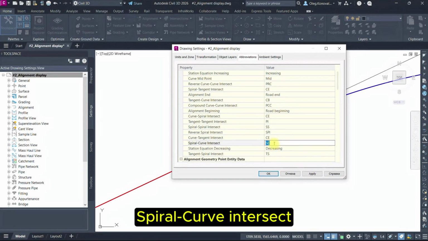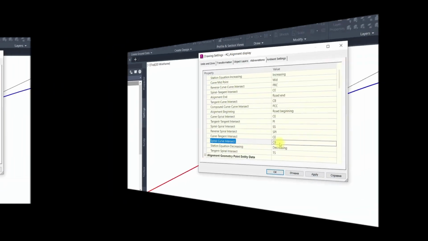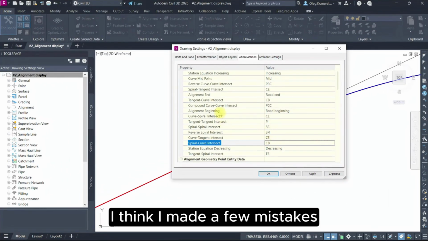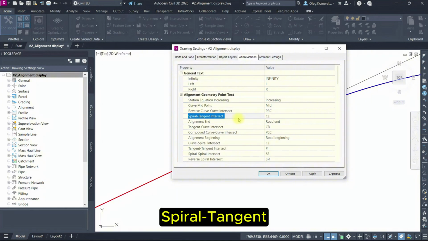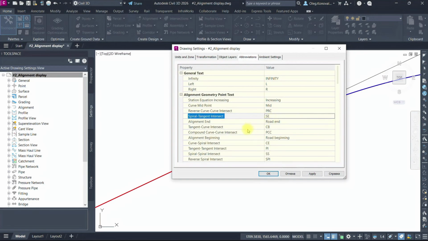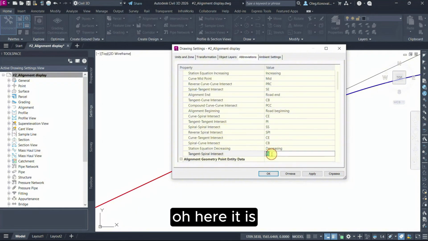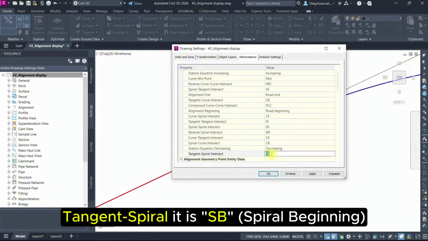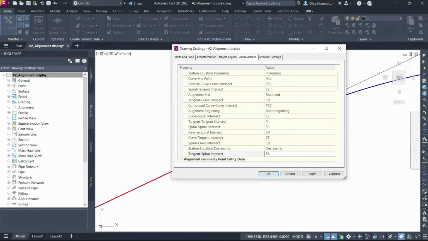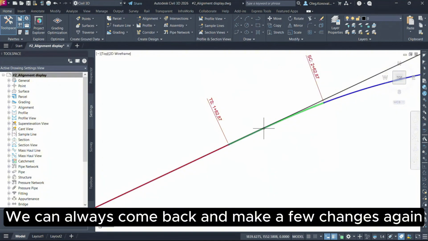Spiral curve intersect, it is curve beginning as well. I think I made a few mistakes. Spiral tangent, it is our spiral end. And tangent spiral, where is it? Oh, here it is. Tangent spiral, it is our spiral beginning. Okay, we can always come back and make a few changes again.